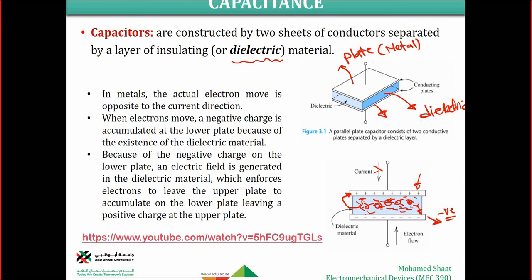Then after a while, we can allow this electron flow to make use of these electric charges that we already charged the capacitor with. It means that the capacitor is going to work like a store. It's going to take the charges, take the electric energy, and store this electric energy inside the capacitor for a while. Then after that, we're going to use this electric energy for operating something within the electrical circuit. Make sense?